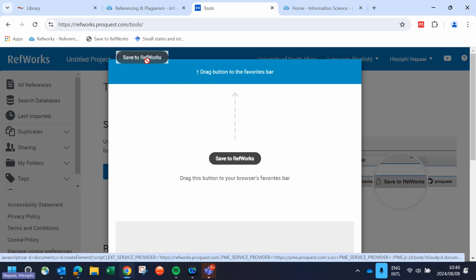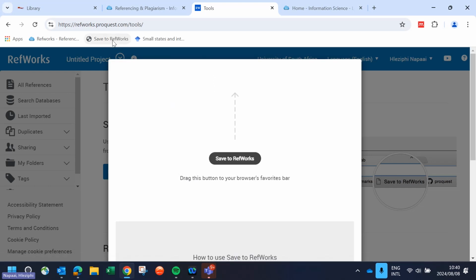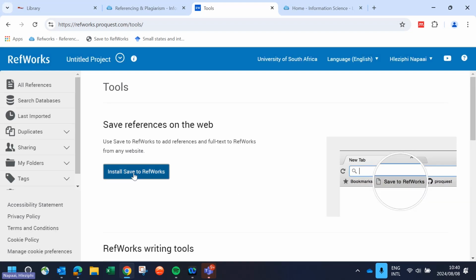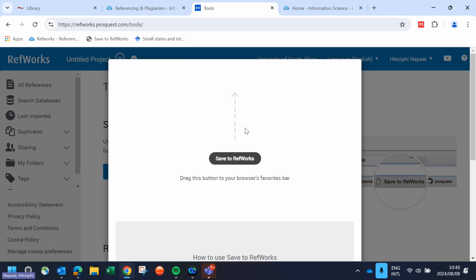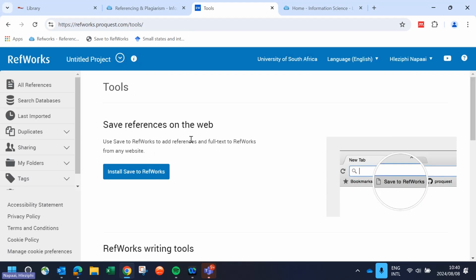Mine is already there, as you can see. You click here, hover over it, and then pull it and put it here. This is how you're going to do the save to RefWorks tool on the web.